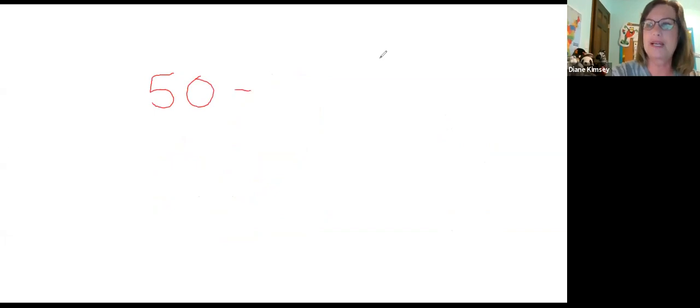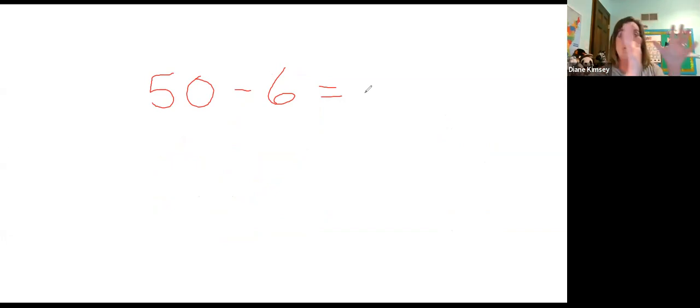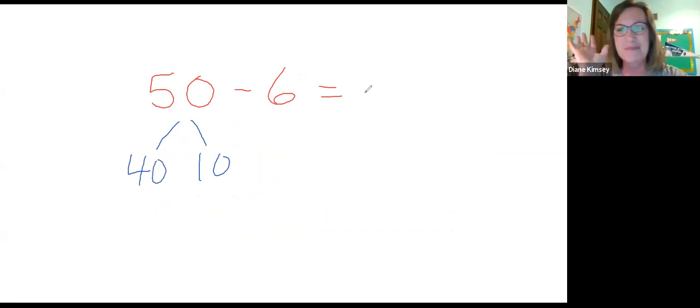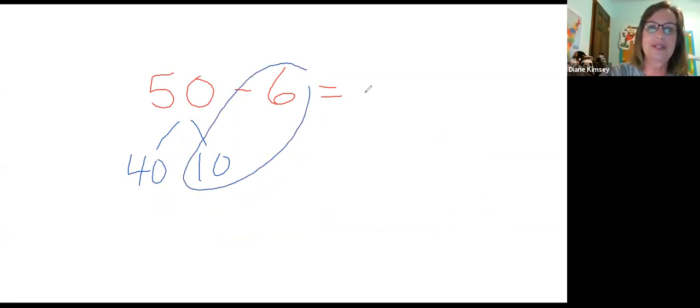All right, let's clear this, and we're going to try another one. This time it's going to be 50 minus 6. All right, and so that 6 is in what place value? It's in the ones place value, right? And so what do we need to take it away from? You always go to the next place value. We need to take it away from a 10. Exactly, and the kids are like, oh, that's easy. With a 50, that would be 10 and 40, because 40 plus 10, yep, got it, Mrs. Kimsey. All right, and so we understand number bonds very, very well at this point. That's 4, excellent. Bring down the 40.